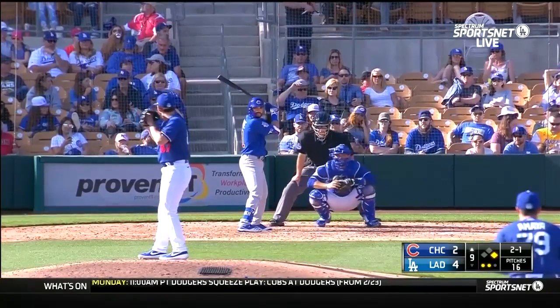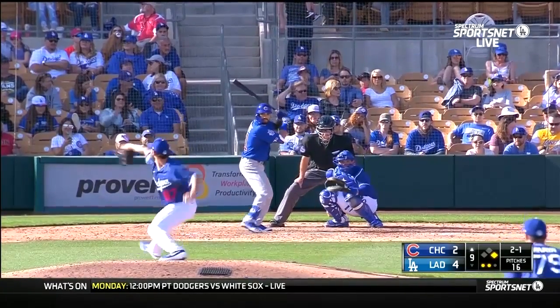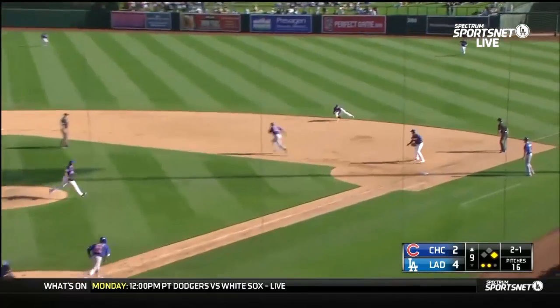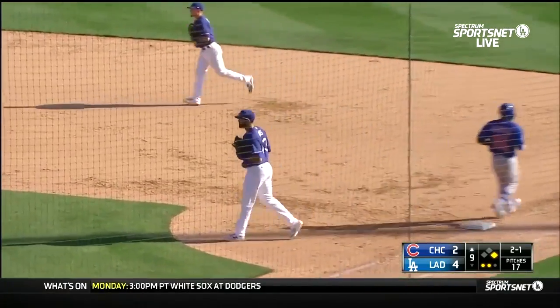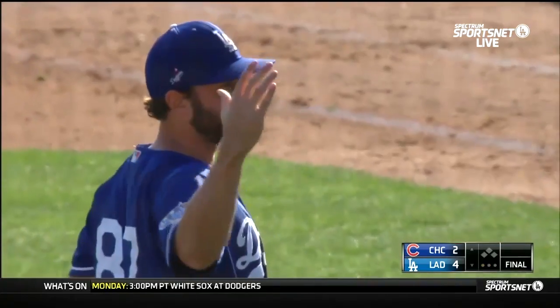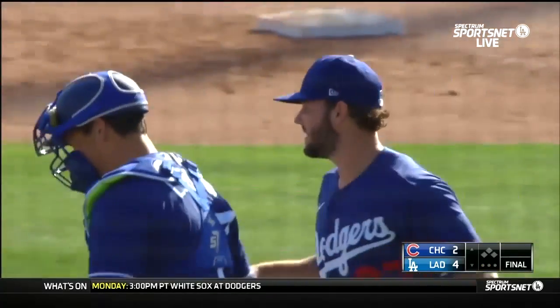But yeah, you could end up with 4 left-handers in the rotation if you want to break them up a little bit. On the ground is second for Estevez, and the Dodgers take this one 4-2. 2-0 start in 2020. Very nice.